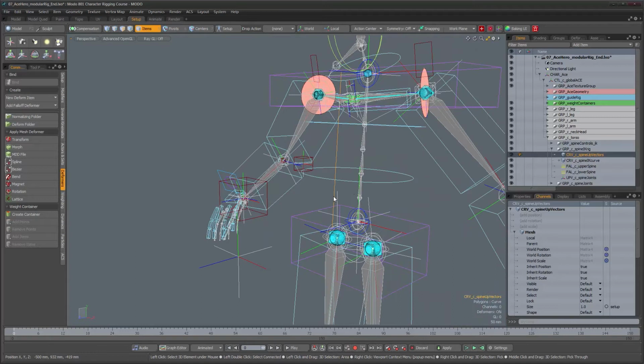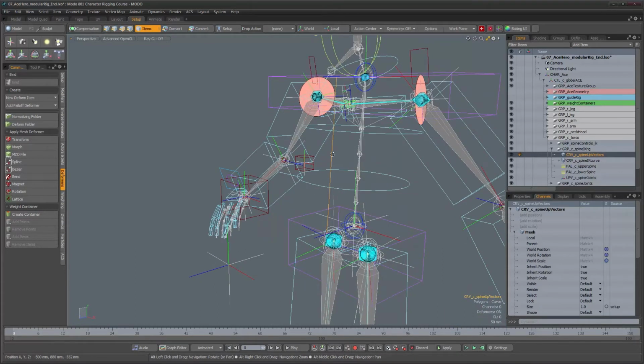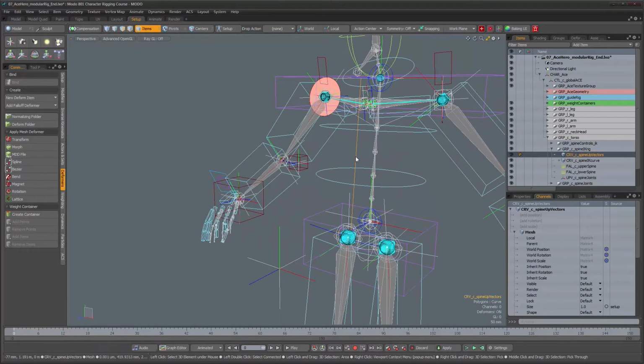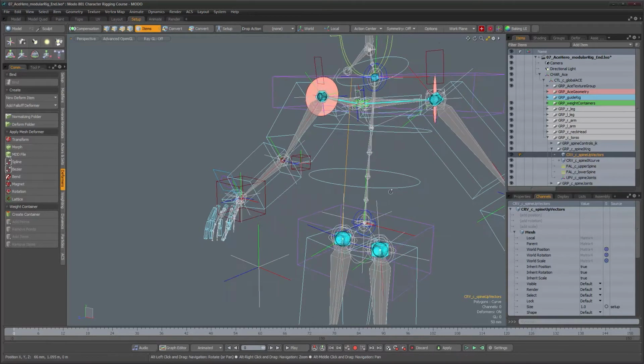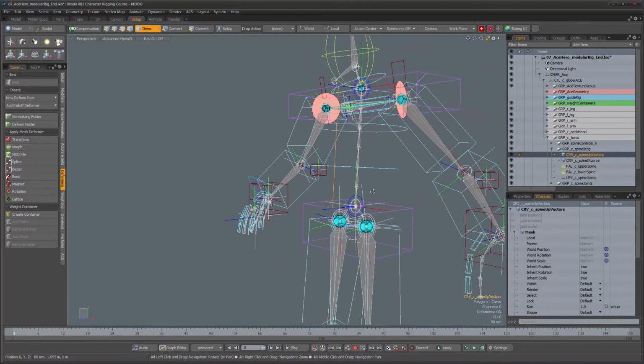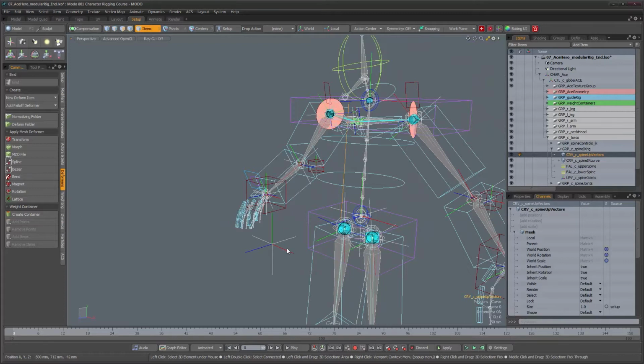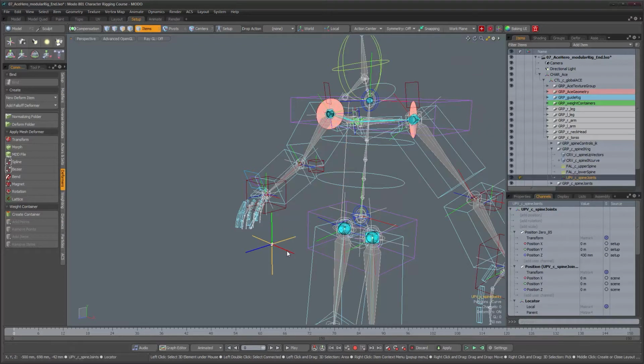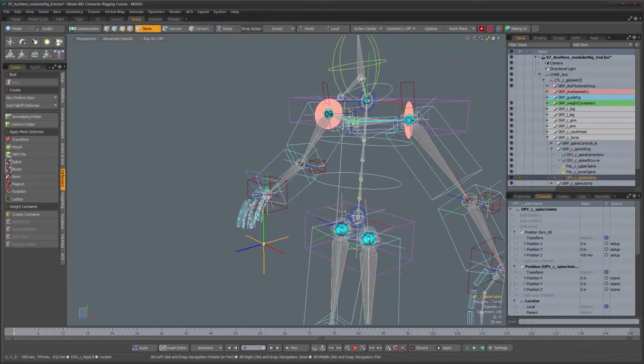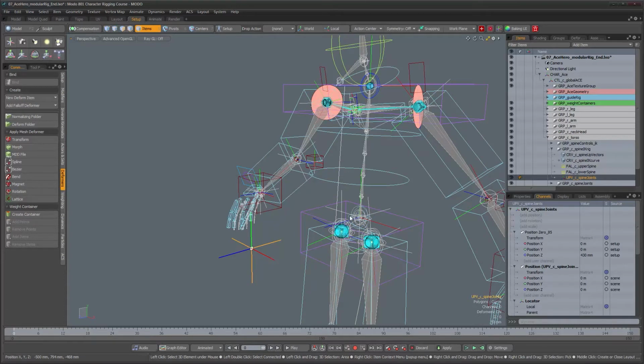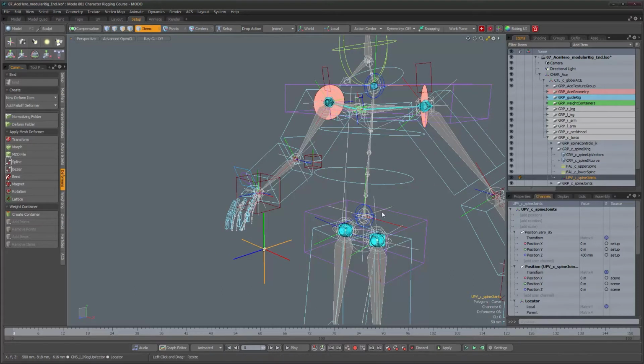So what I'm going to do now is create a bunch of locators that I'm going to constrain to this curve over here. I could actually use this guy, the spine joints up vector, but I'd rather just use new locators and constrain them, and then change all my constraint up vectors to those locators, than have this guy affect everything when I move it.